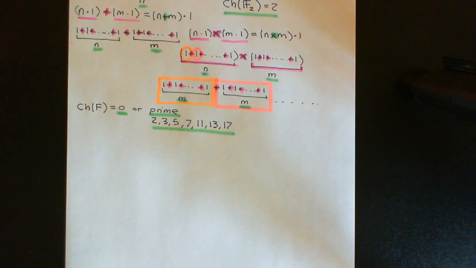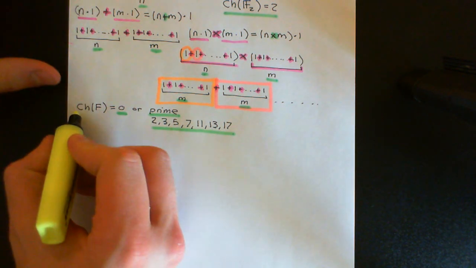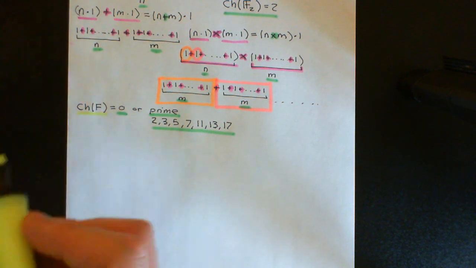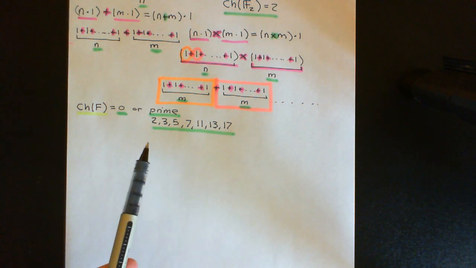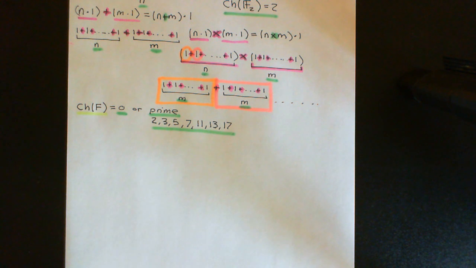Okay, so how can we prove that the characteristic of a field can only be 0 or a prime number? So of course it will be 0 if, like the rational numbers, you add 1 to itself as many times as you like and you never get 0 back again. So that's nice and easy to understand. Now why, if it's going to actually be a natural number, does it have to be a prime natural number? Well, let's imagine that it could be a number which wasn't a prime number.